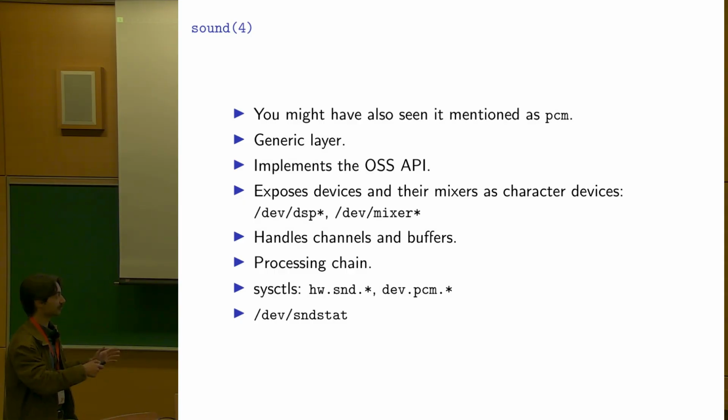You access the same /dev/dsp device for any sound card. You don't really need to care what sound card it is. You just access it and it works. It also implements the OSS API, and as I said, exposes the devices. We also have the mixer device. I'm going to talk a bit about it.